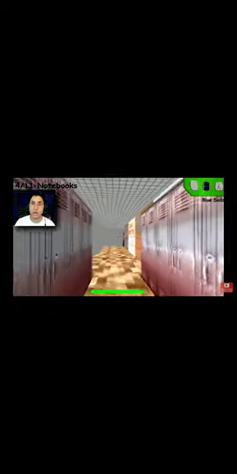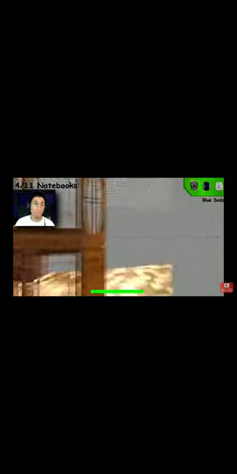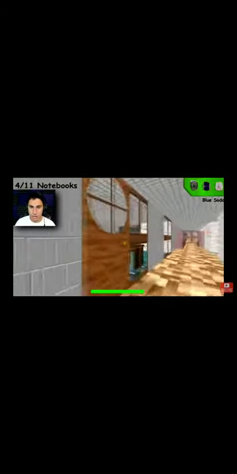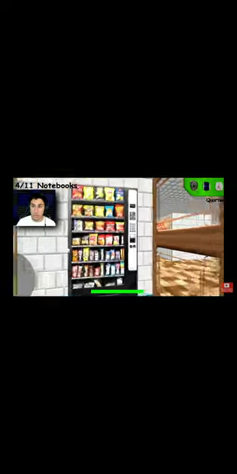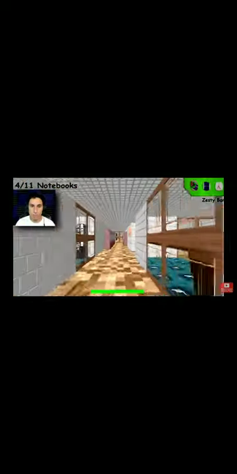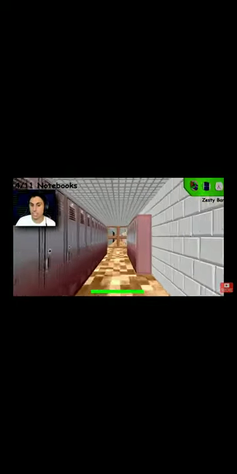Let's go this way. You know what? I think there's a shiny quarter in here. I'm going to get the shiny quarter, and then I'm going to go back to the vending machine. Where's Baldy? He sounds like he's kind of far away, actually. All right, let's go back here. Vending machine. Right there. Okay. Oh, all right, we got a zesty bar. So it's random. It's not always going to be a B soda, but that's fine. I'll take a zesty bar.